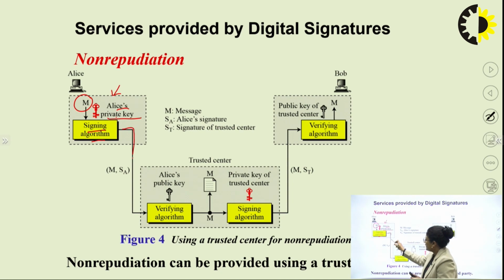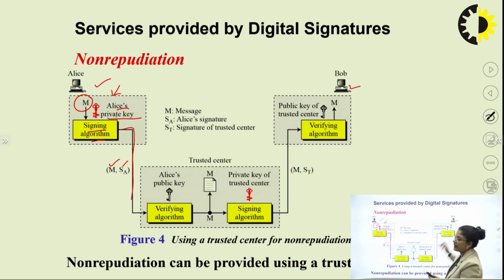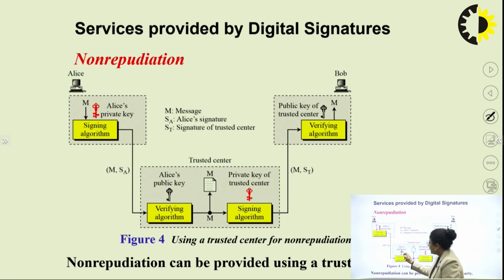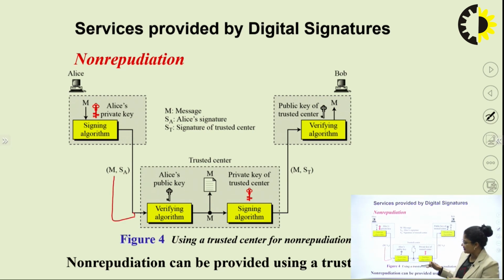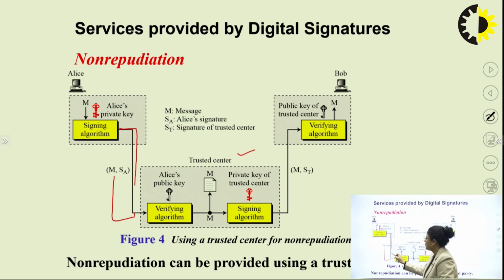Now, we are sending the message as well as the signature, but here we are sending it to a third party. The third party is coming in between the sender and the receiver. So tomorrow or later on, none of the participating components, Alice or Bob, can deny this communication. So the third party, what it does is that Alice gets the message, and the same thing happens here. The only difference is that you have got a third party here. So Alice uses the private key for signing.